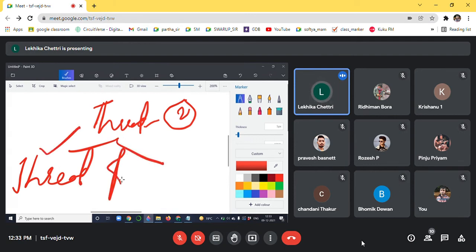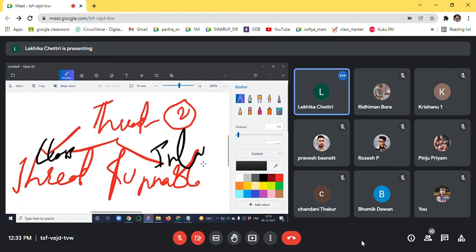Another is using the Runnable interface. Thread is a class and Runnable is an interface, and you already know the difference between these two.